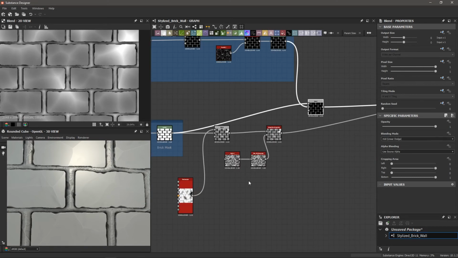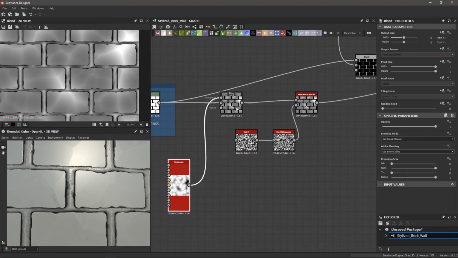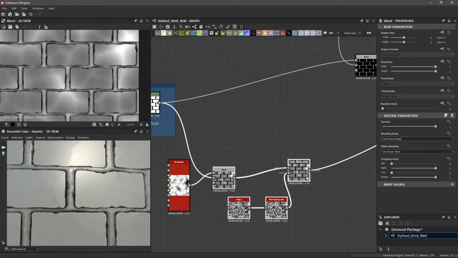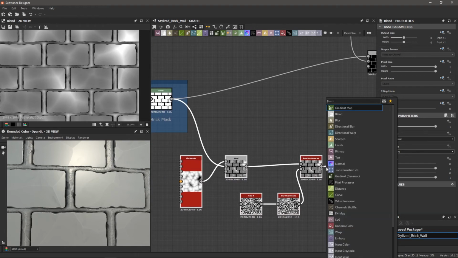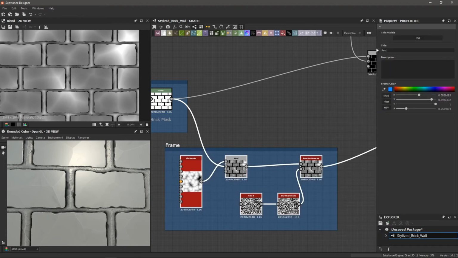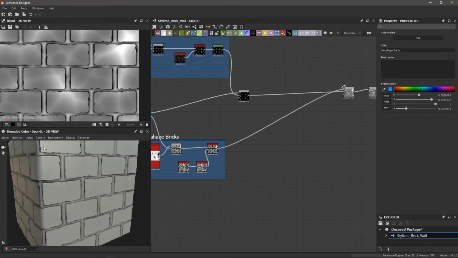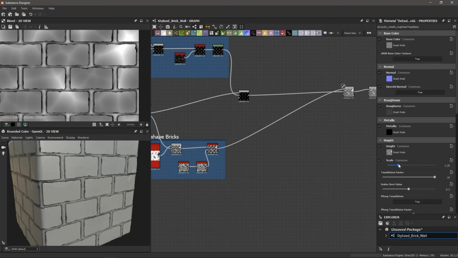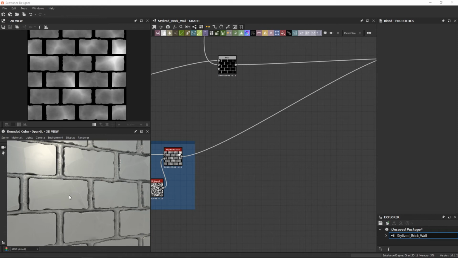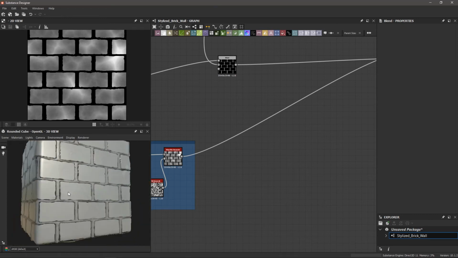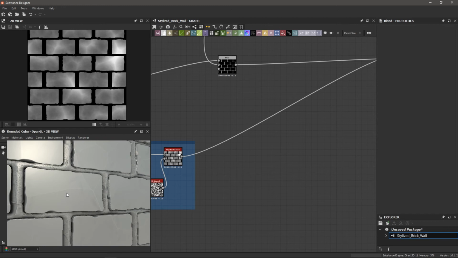So to keep ourselves organized now, I'm going to take our tile sampler and all of these nodes down here with the cells and slope blur, everything like that. I'm just going to group them up, frame them, and call it reshape bricks. So far so good. If I go to materials, default, and hit edit, and then bring up the scale, we can add a little bit of height to our viewport here and see our bricks and grout sticking out a bit more. So now I want to add an extra level of detail to the bricks because right now they're looking very smooth and we want to start adding a tactile, bumpy feel to them.